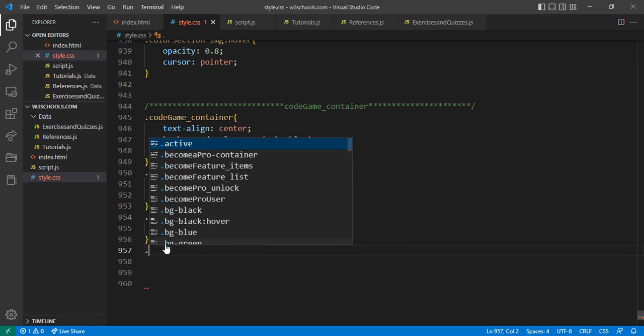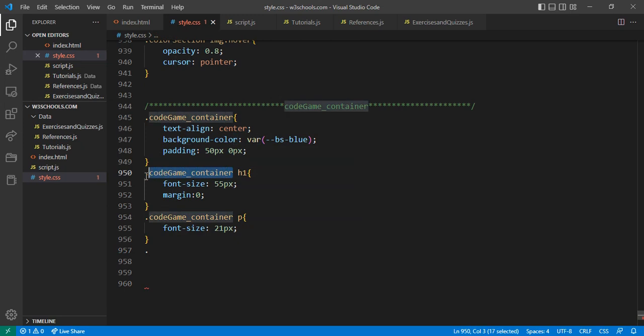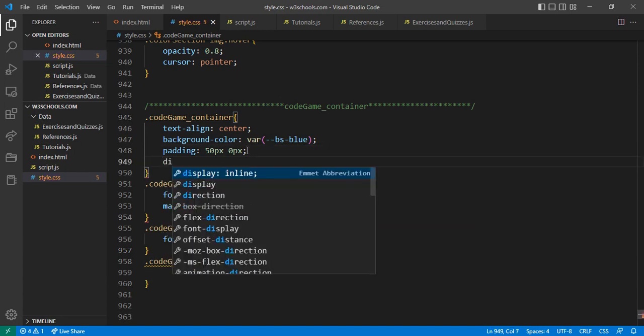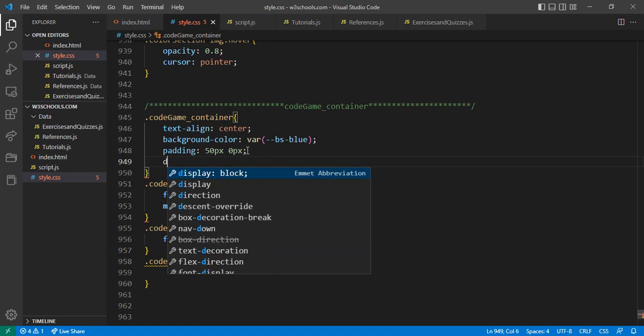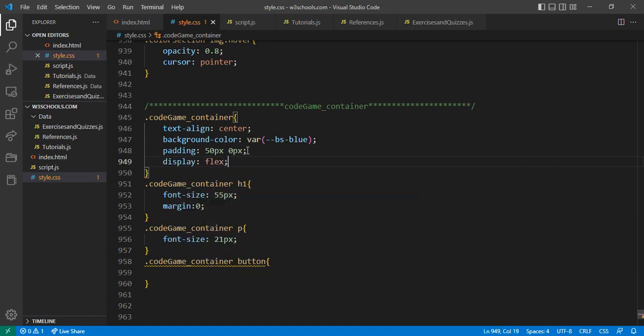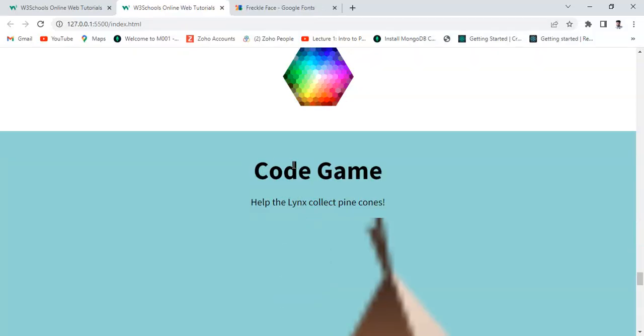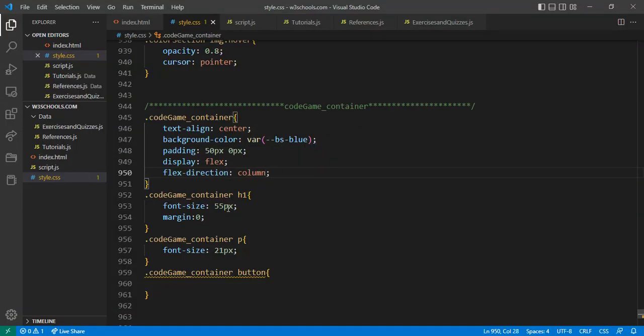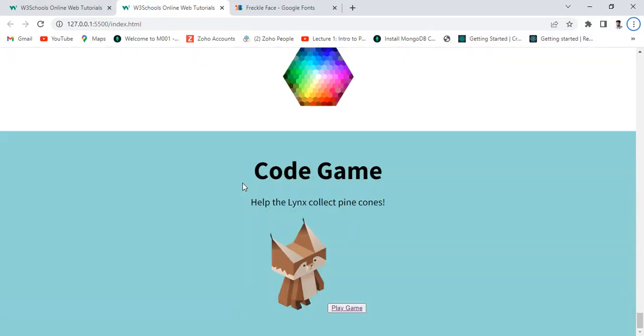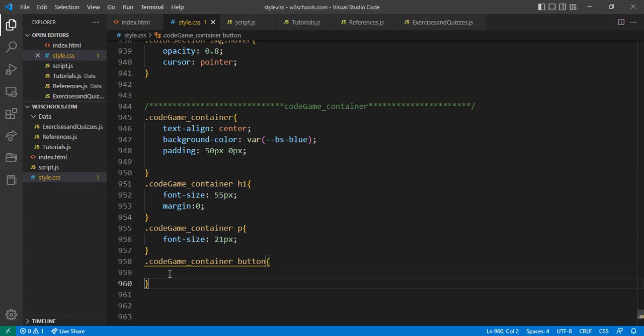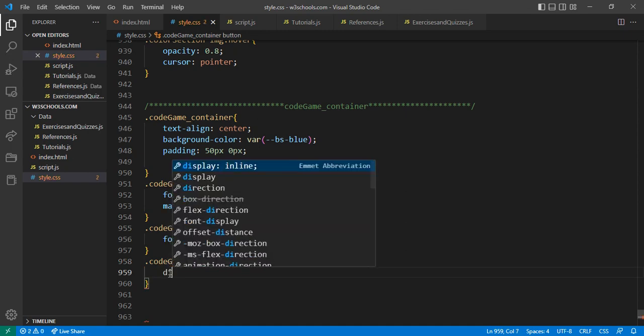And code, let me copy this here and paste here. Inside that I have a button, and here I give display flex, and flex direction column. And why is this image too big? Because of the flex we can reduce this. Inside the btn we give display block.